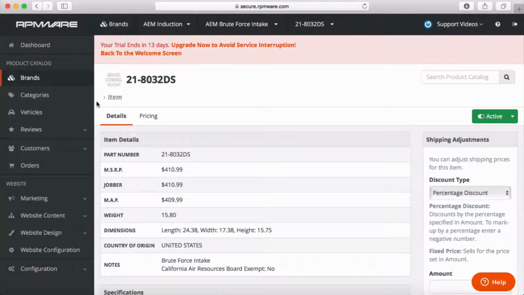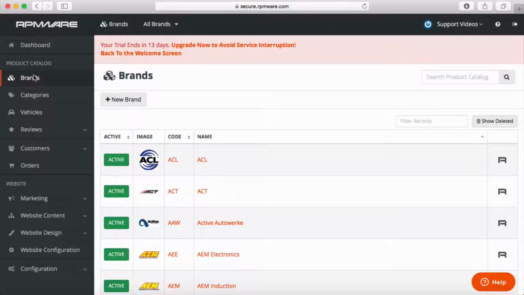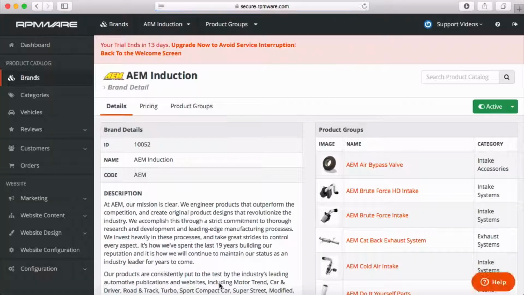Pricing can be a little confusing because you don't always get to see the pricing at the individual level. And if you want to go back, you have to go back to the top. What this means is you want to sit down and figure out what your pricing should be, set the settings in the RPMWare system, and then go into your store and verify that everything is set the way you want it.